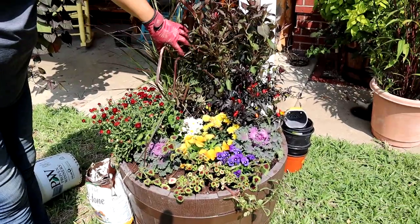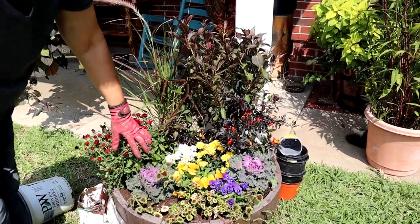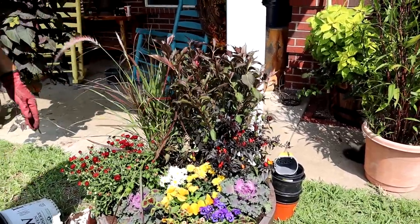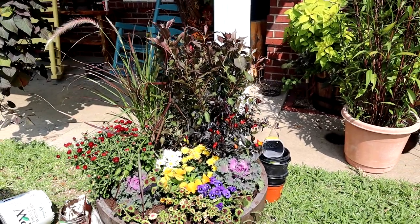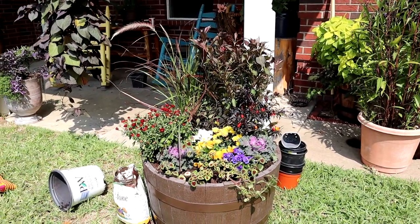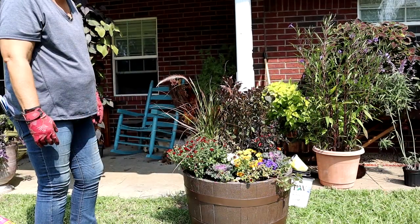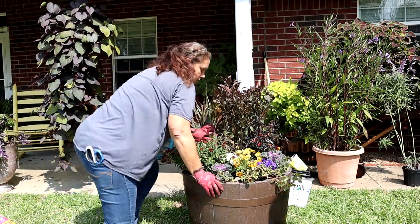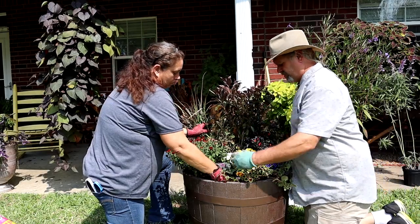Colors. But we have some pot where we have the white mum, the yellow. This will be pink when it comes out. I like the peppers. I do too. Okay, now we're going to go move on to pot number 2, which we've already got in place over here. Okay, changing plans. We decided we didn't like the way that turned out. So we're gonna change a couple of items up.